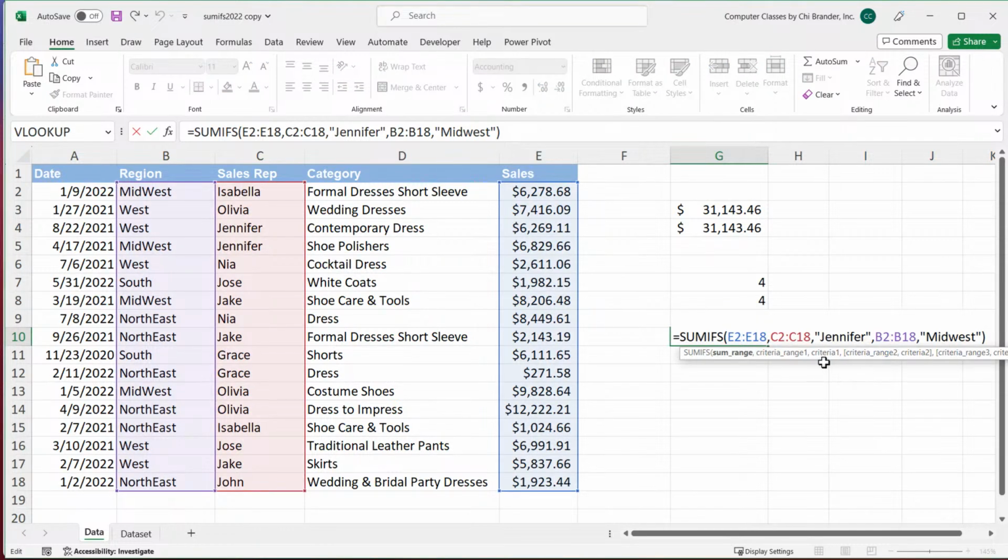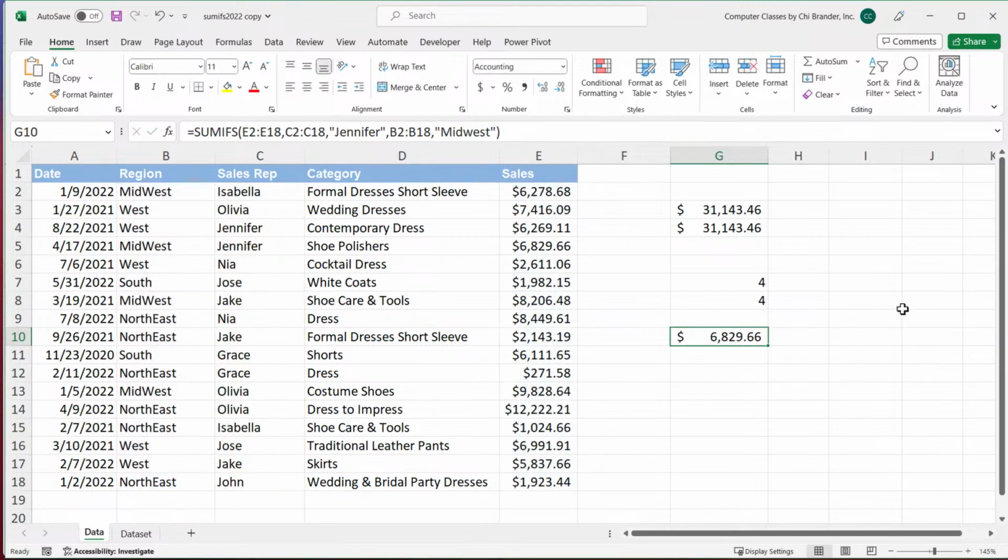See, Jennifer Midwest. Now, by the way, for any of these formulas, in this case we're just hard coding the condition, but you don't really have to hard code any of these conditions.